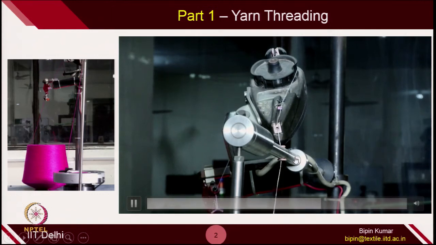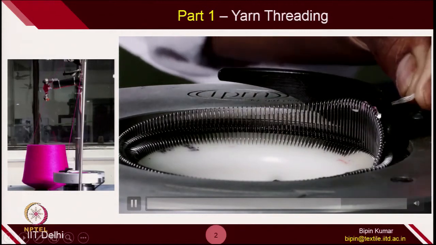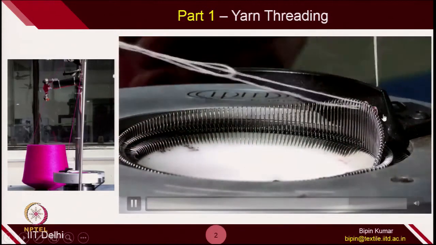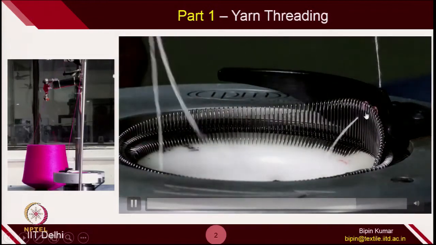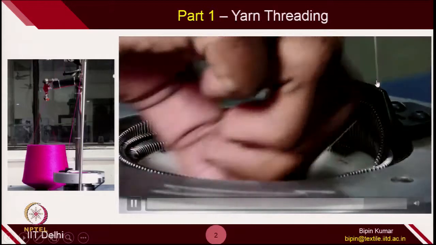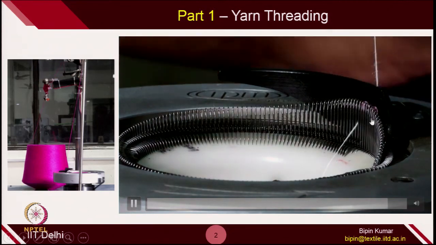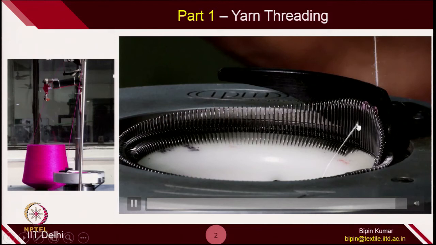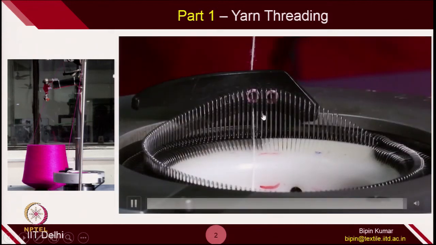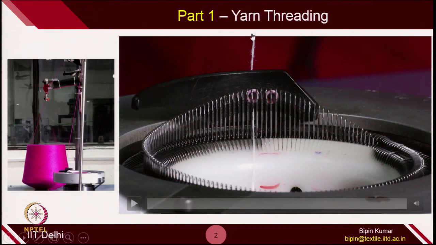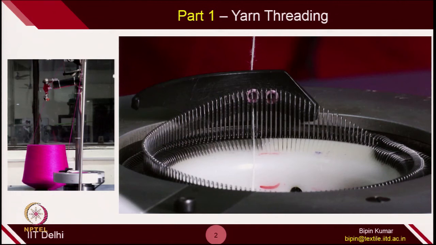Again through one guide, and finally we supply yarn through the feeder part. This is the feeder part — you have the hole here. You pass the yarn and place it from the bottom. Now, when you rotate the cylinder, the yarn is already placed and you can see the needles are on the clearing position. The needle at the topmost position will first catch this yarn, and all the needles passing through that clearing position will keep catching this yarn. This is how the yarn is threaded on the machine, and this yarn is then taken from the downward part of the cylinder and fixed at the bottom of the machine.